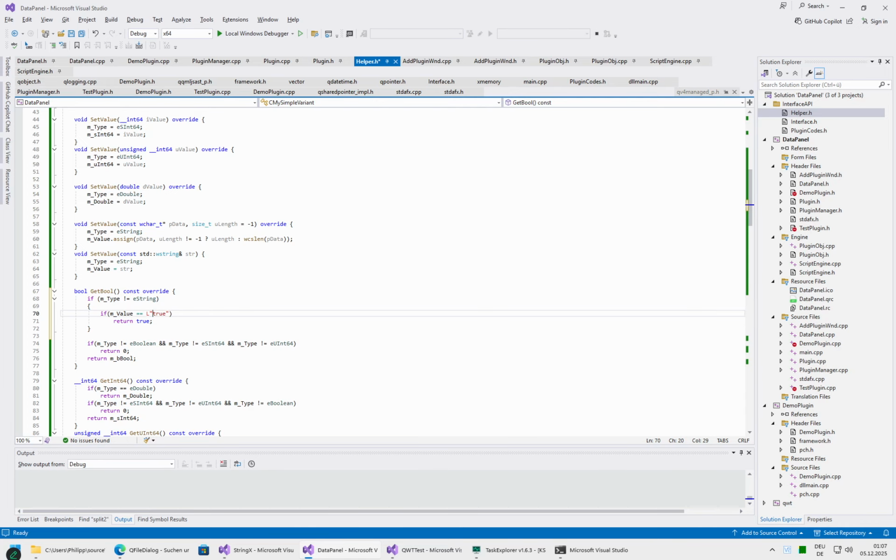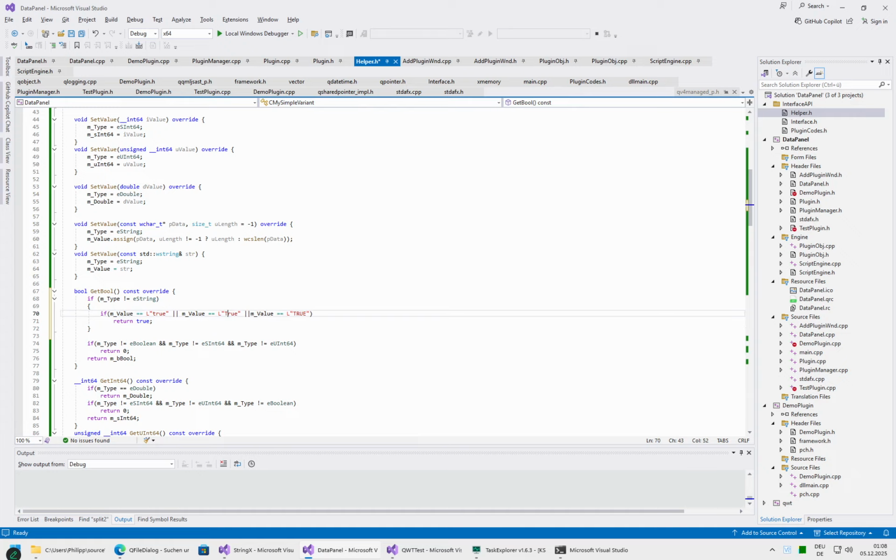true. Actually, we should make this case insensitive. Can we make this case insensitive? No, not easily. Let's just leave it at the 3 most common notations for true.